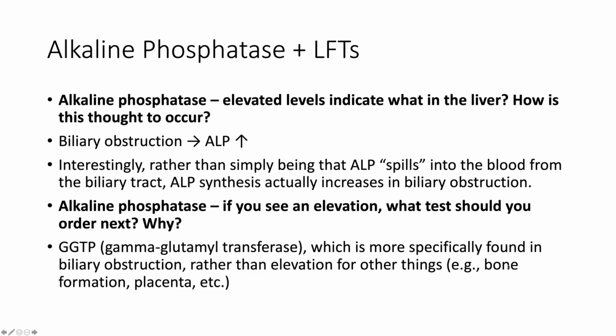So exactly. If you're trying to differentiate between bone or, like, placenta, so in a pregnant woman, you're going to see an increase in alk phos. You should probably still check a GGTP just to see if they're having biliary obstruction or if it's just because of the placenta. Cool. All right, Leah, we are back to you.